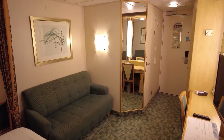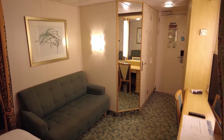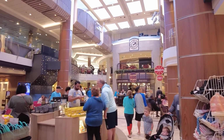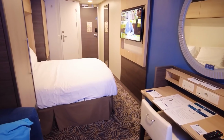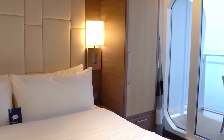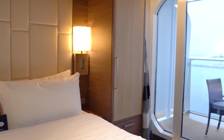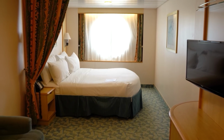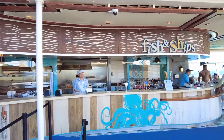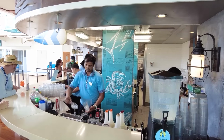Once you've got your cabin dialed in like this, everything else starts falling into place. You'll notice you move differently around the ship. Smoother, quieter, more in sync with the flow of everything happening on board. That's when you realize it's not about having the biggest cabin or the best view. It's about how you use it. And once you master that part, the rest of the ship opens up to you in a completely different way.